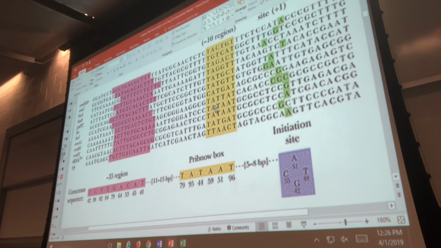So if you ever see the phrase strong promoter or weak promoter, strong promoter means you look at an individual promoter sequence here, and the closer it looks to the consensus sequence, the stronger it is. It means the gene is transcribed more often. Contrast that again with a particular promoter sequence that looks quite dissimilar to the consensus sequence. That represents a weak promoter and one that is not going to be transcribed very often.